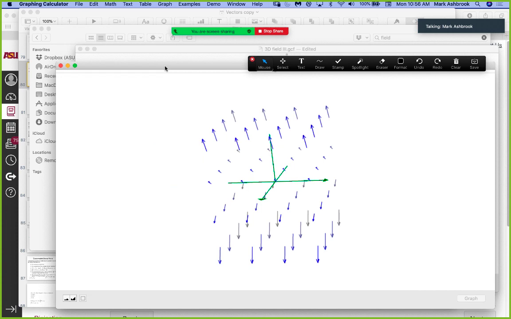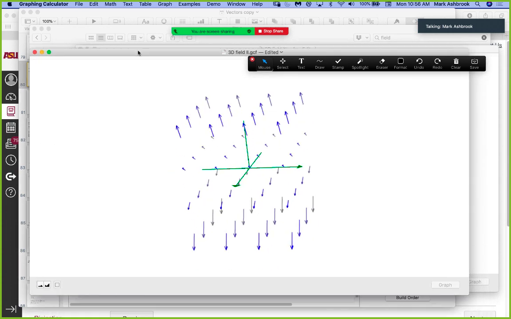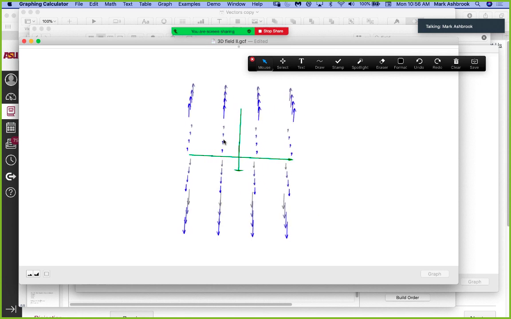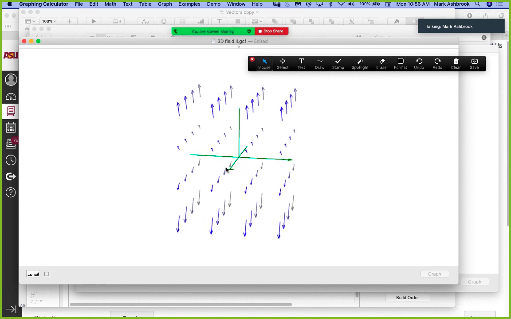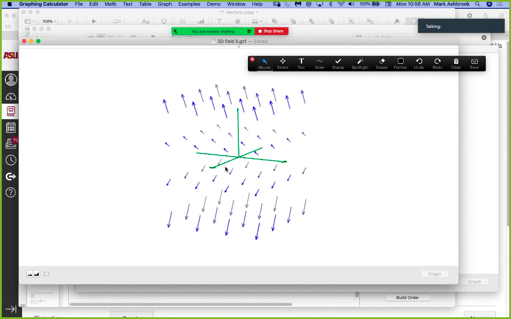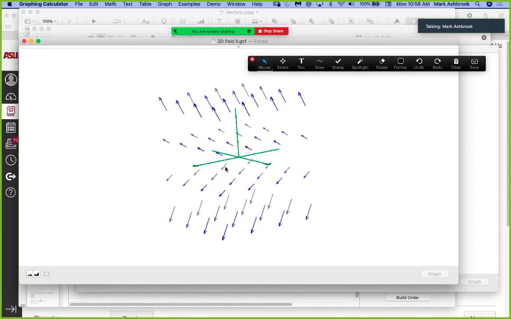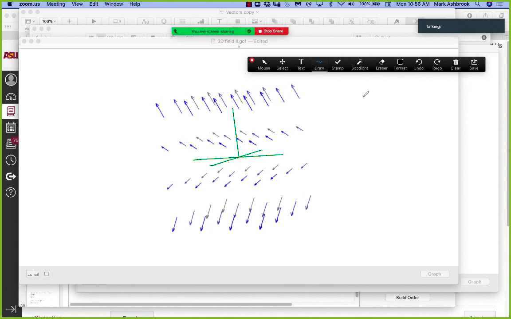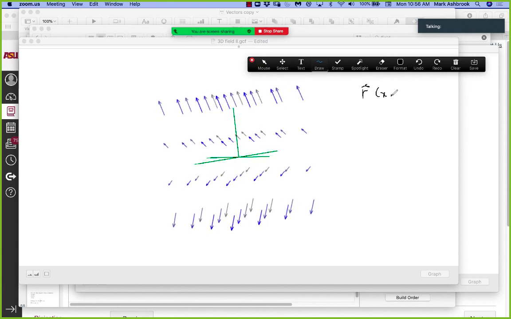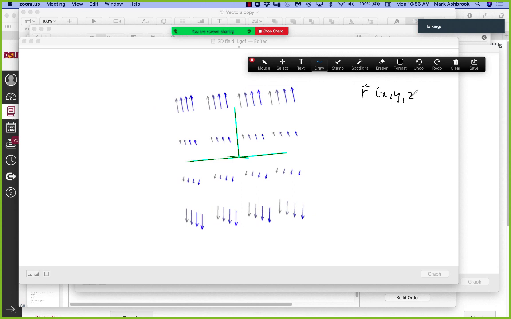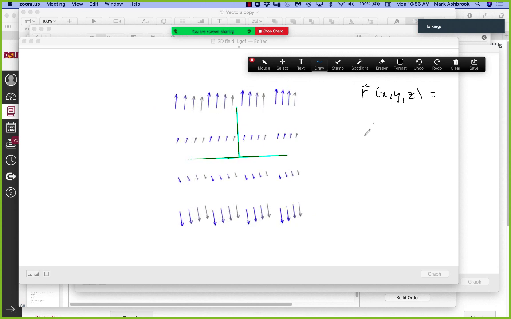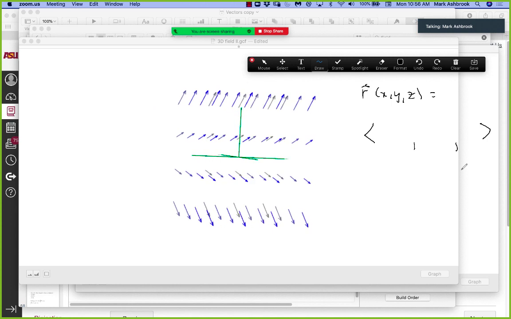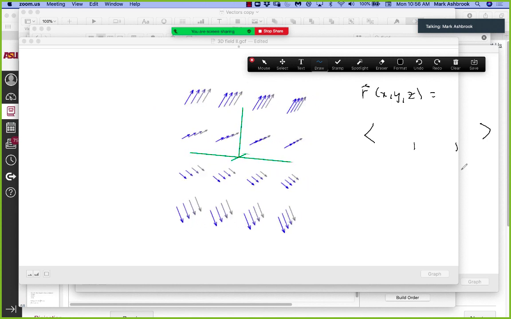Is this number 2? That's number 2. Here we go. Here's one. I'm going to figure out what field this is. We'll watch it spin a little bit, and then we'll try to see what we can figure out. Again, the choices for each component are plus or minus x, plus or minus y, plus or minus 1, and 0.